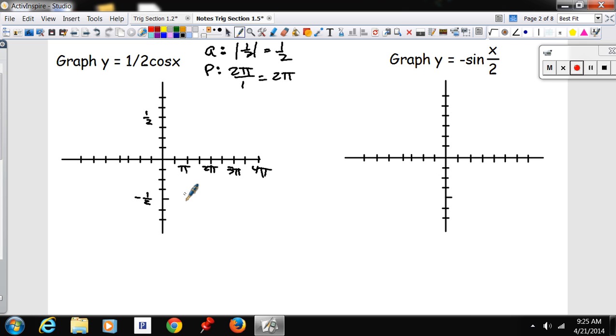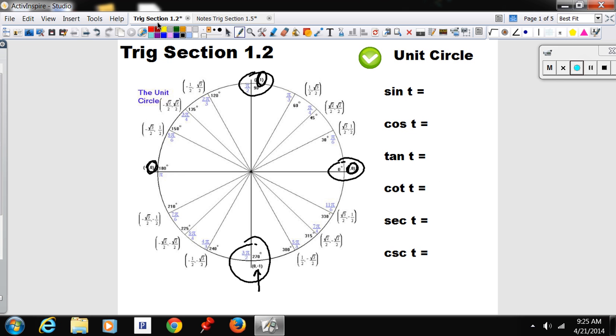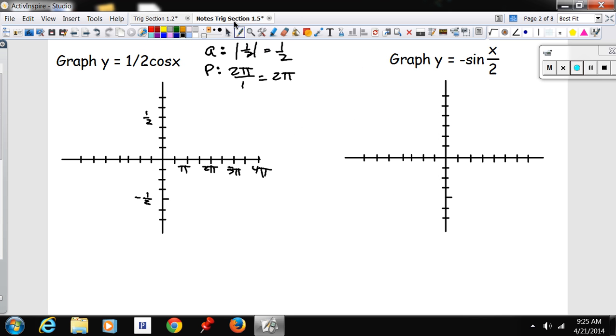Now let's draw in our intercepts, but this time it's a cosine graph. So back to the unit circle for a second. At 0, what is my cosine value? 1. So the cosine actually starts at a maximum, because nowhere on the chart is there a number bigger than 1 on the cosine column, right? So that's actually a maximum value. It starts at the top. So if you look at your graph, you're going to start at your maximum value. Your cosine right away is a maximum.